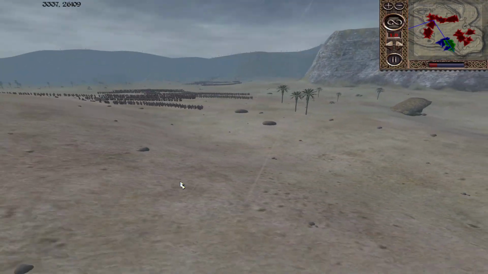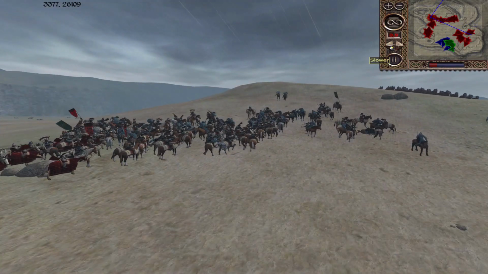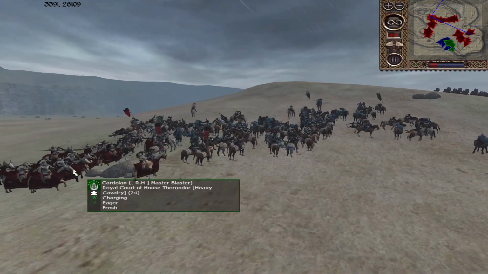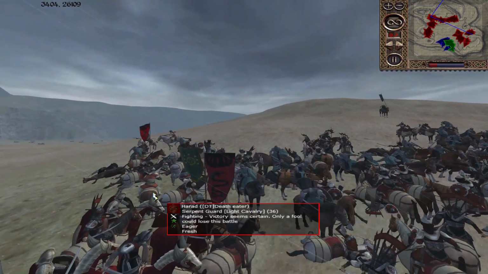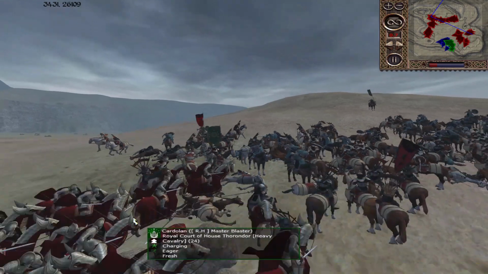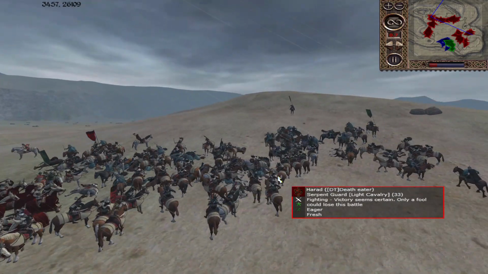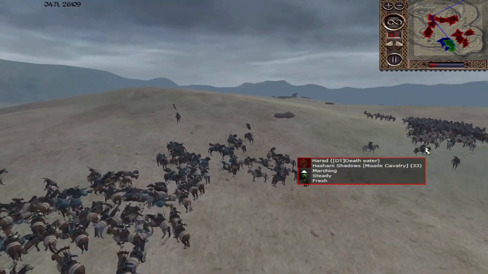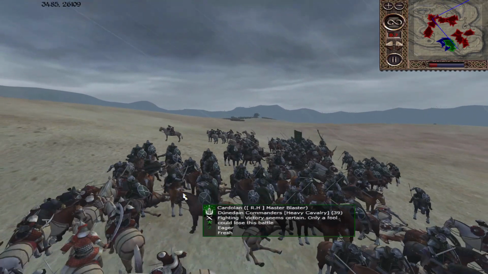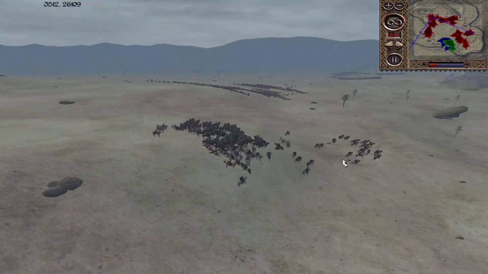How's this initial cav engagement going to go? I would expect it to be quite a struggle for Harad. I don't think I spotted the Royal Court of House Thorondor. They are Lancers, but they're very high quality Lancers, and they should be able to mince some people. Tharbad Riders have a bit of trouble here. Now that the Dunedain commanders have come over, though, this should be a bloodbath in favour of Cardlin.